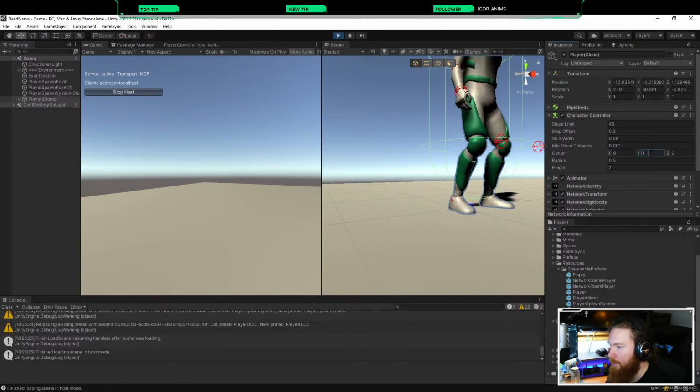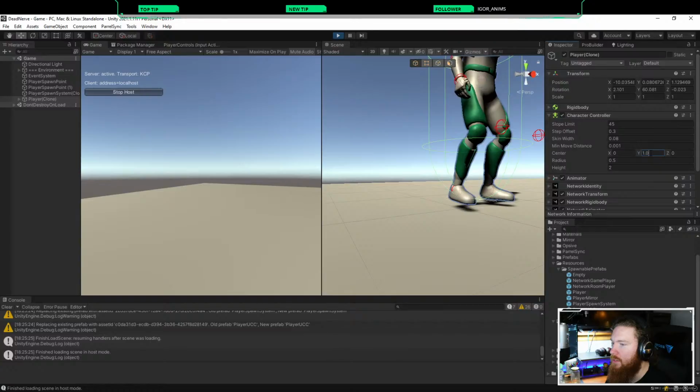Ah, 1.1. There's still a little bit of. Maybe not. Maybe the character controller's not.